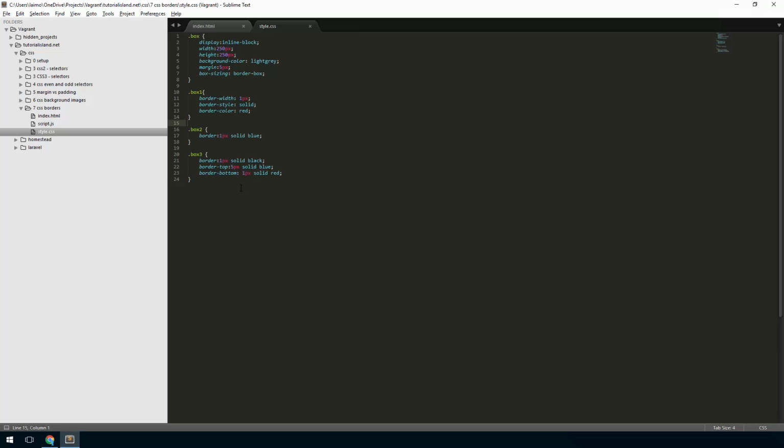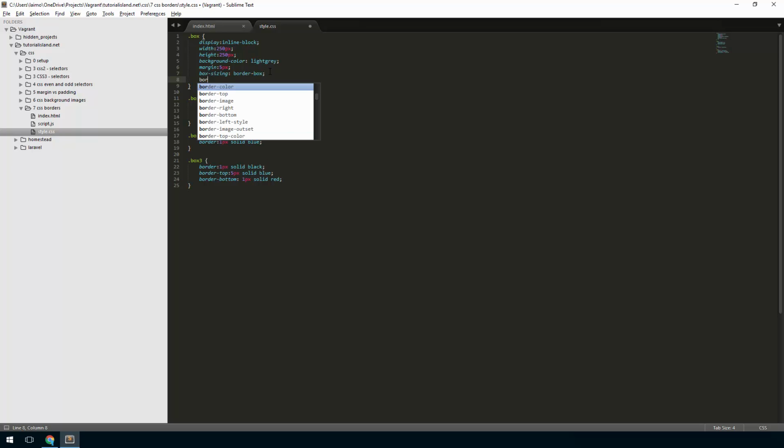And as well, we could see the border radius. I could use that for a common class. So border radius, that would be 5 pixels, for example. So that means our elements will have a slight shape, something a bit more rounded.